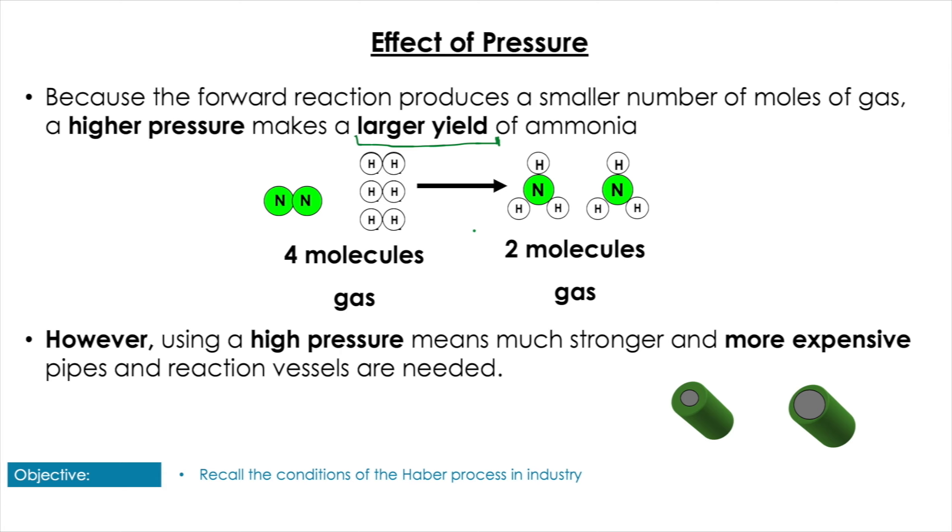Now with pressure, it's the opposite way around. We find that we could have a larger yield if we were to only increase the pressure. However, having systems that can deal with high pressure is very, very expensive. We have to have thicker piping, tubing, the reaction vessels need to be reinforced, and it's a lot more expensive to build and maintain. The energy required for these systems, it just isn't economically feasible to maintain a very high pressure because it's so much more expensive.